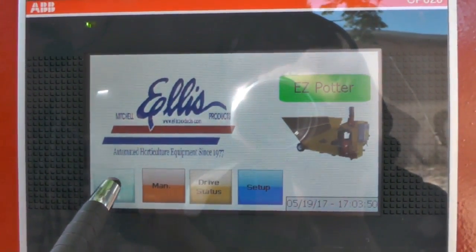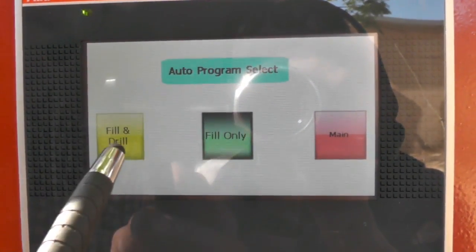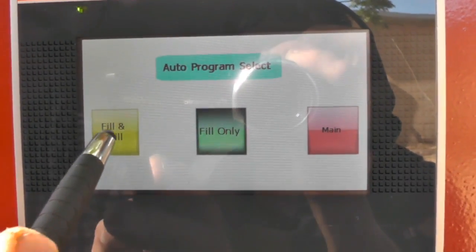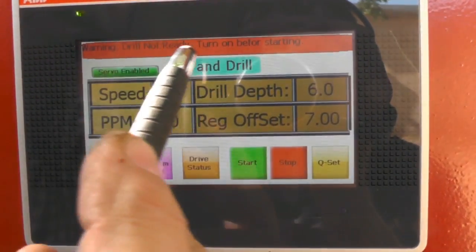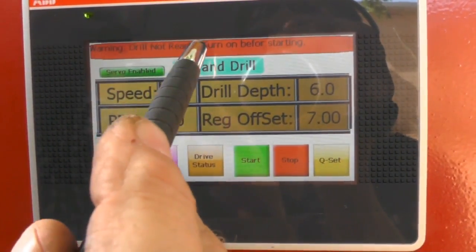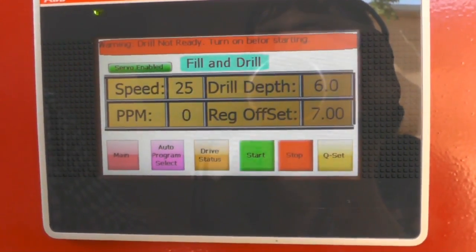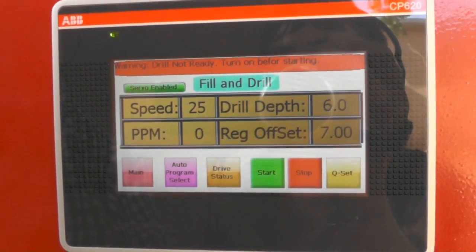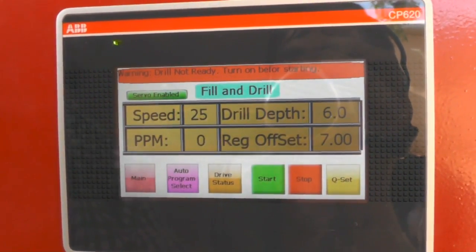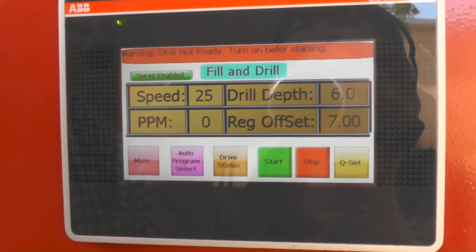So what I want to do is hit auto. Now it gives me the option to fill only, or to fill and drill. So I'm going to touch fill and drill. Did you see that warning that came up at the top? It says "drill not ready, turn on before starting." That's the drill that I showed you just a second ago, the auger. It has to be turned on. If you don't turn it on, you're not going to do any potting. It's not going to drill, the belt's not going to move, and you're going to wonder why this thing isn't moving.